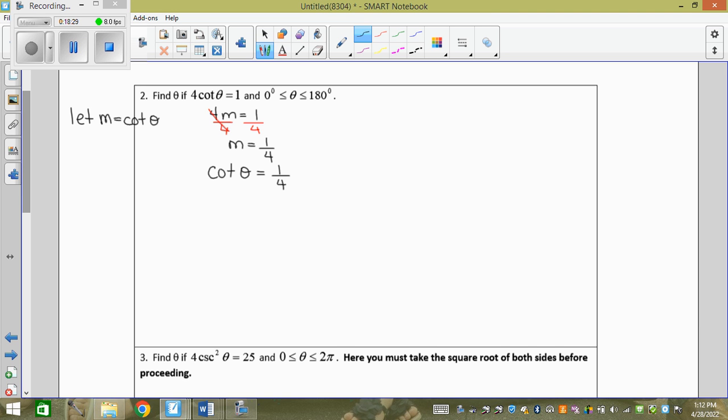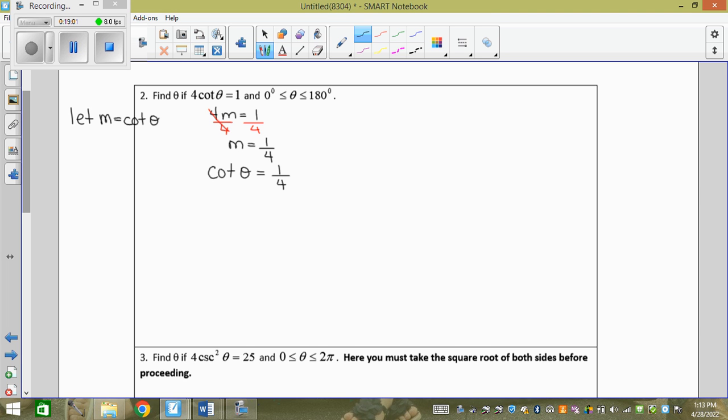No. Remember, cotans and tans have the option of root 3, plus or minus root 3, plus or minus 1, plus or minus 3 root 3, zeros, and undefined. Those are the only options on the unit circle. So a quarter is not on there. So we're going to have to do the reference angle route. So I can go second cotan 1/4. Wait, no I can't. What's not on my calculator? Cotan is not on my calculator, correct?